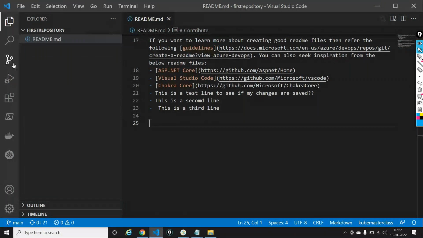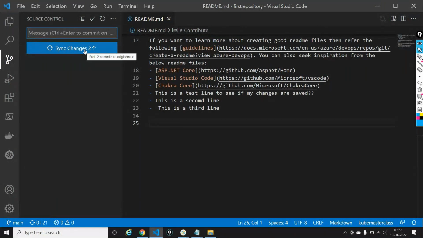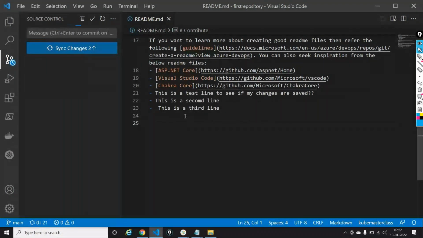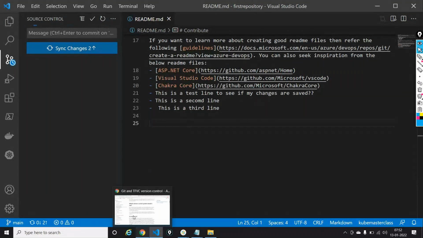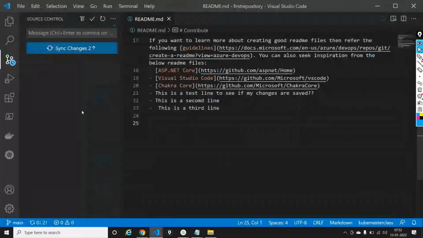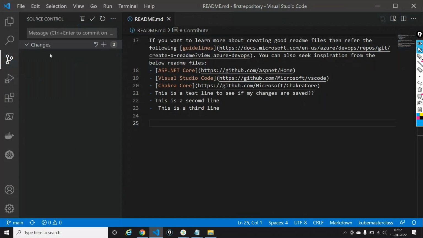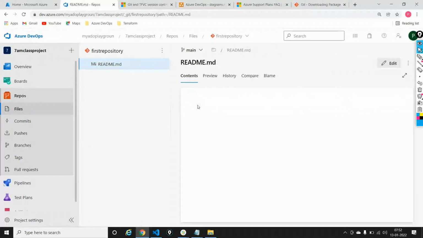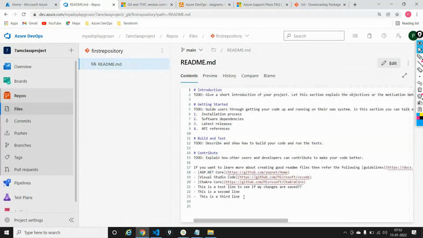Rather, I'll sync my changes with the cloud. That's what it is right now telling, that once I do the sync out here, let me go here, and once the sync is done, I'll show you how exactly it looks like. So wait for a couple of minutes and done. The sync is done. It's into the main branch. And now if I look into the main branch out here, if I look into the empty file, I'm now able to see all these lines, and I'm now able to track the history of all the changes.